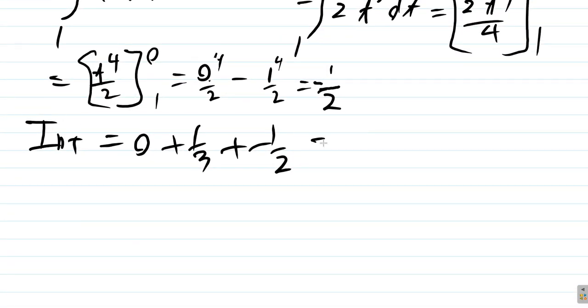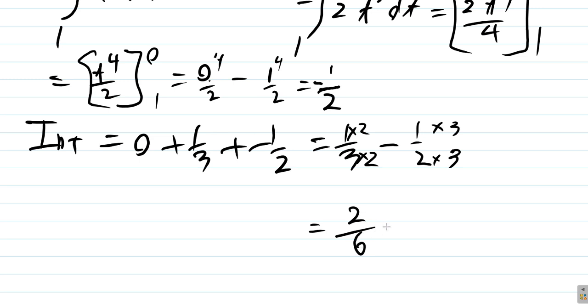So this is 1/3 minus a half. Alright. Common denominator: 3, 2, 6. Up top times 2, up here times 3. So this would be 2 over 6 minus 3 over 6. Okay, so what we have here is 2/6 minus 3/6, which would be negative 1/6. So you get negative 1/6 as the answer.